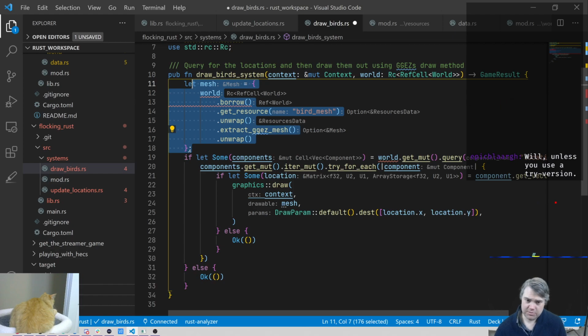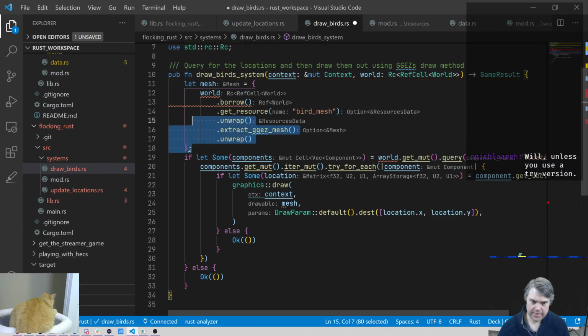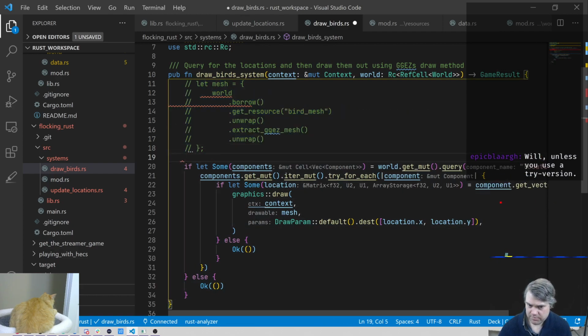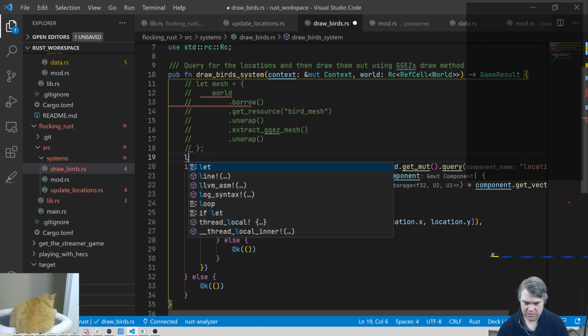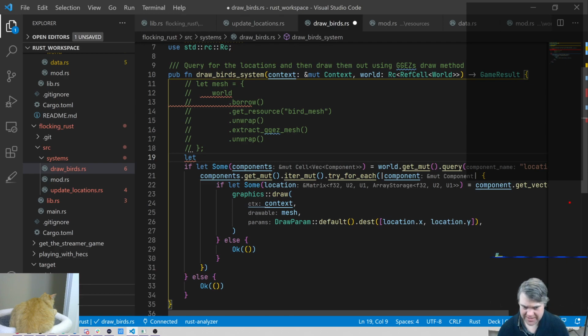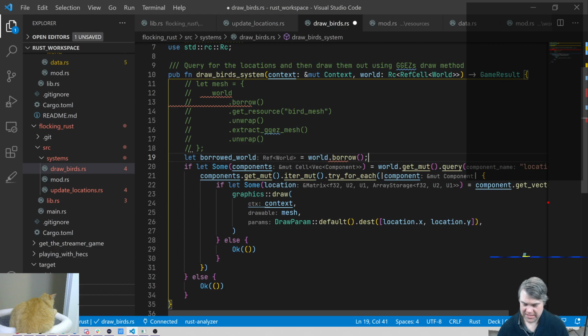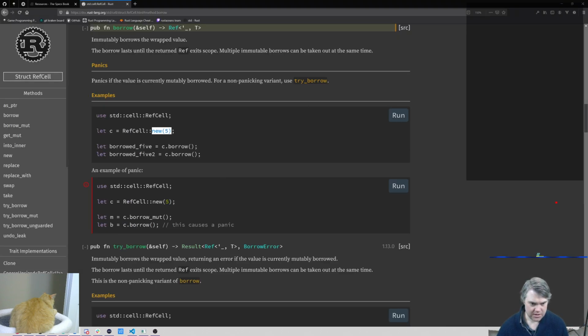Do I need to do this in multiple lines then? Okay, so we do. So I want to borrow the world out of here. So like I can shadow the world. Borrowed world equals world dot borrow. It's like that. So that's our Ref world.